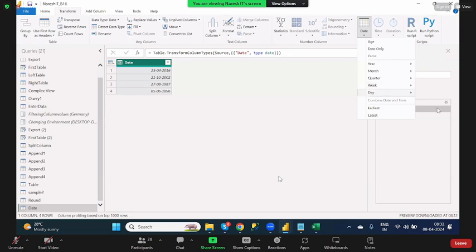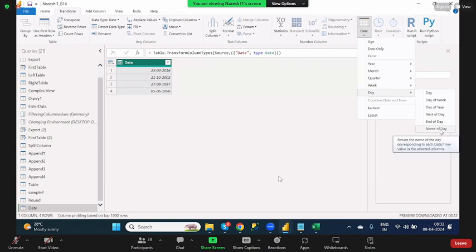In that, start of day means what? 8 a.m. will be displayed first. Understand? End of day means 4 p.m. will be displayed. For that particular date, what is the start date? That means if the same dates are there but times are different, the minimum time will be displayed as the start date. The maximum time is the end of day. Understand clearly or not?